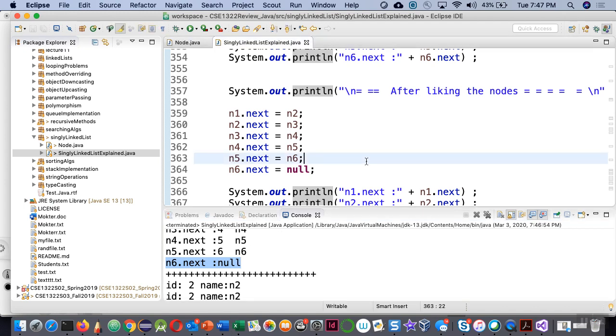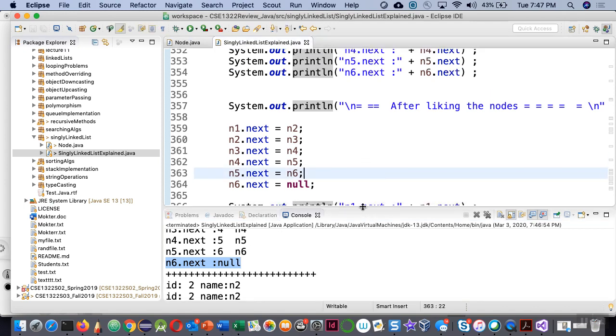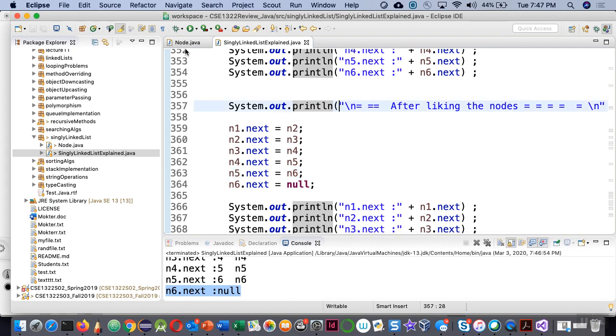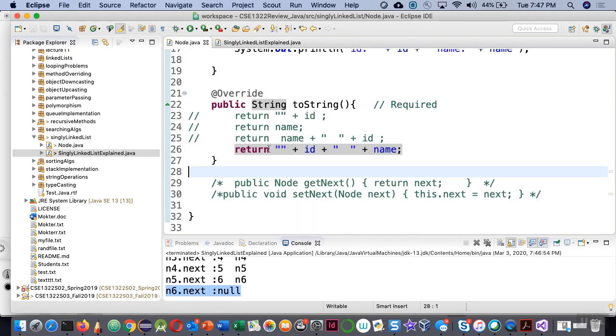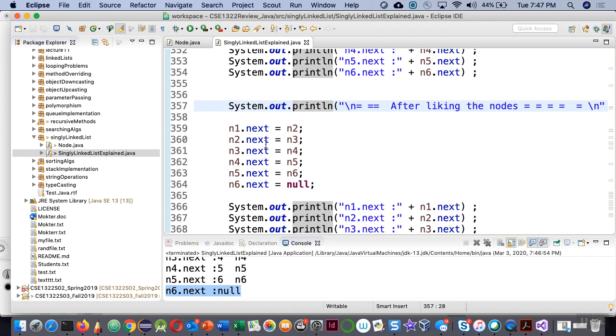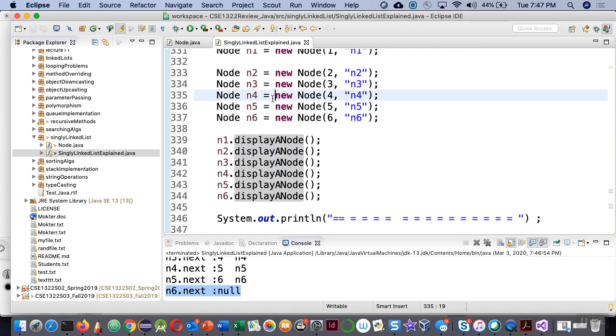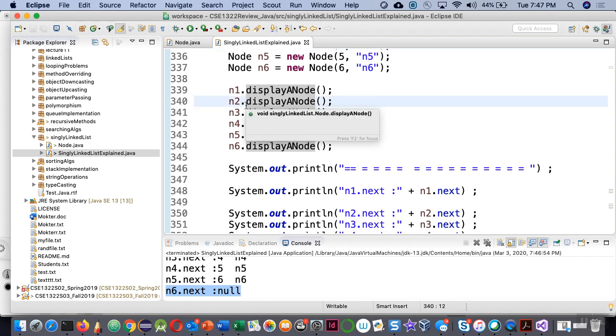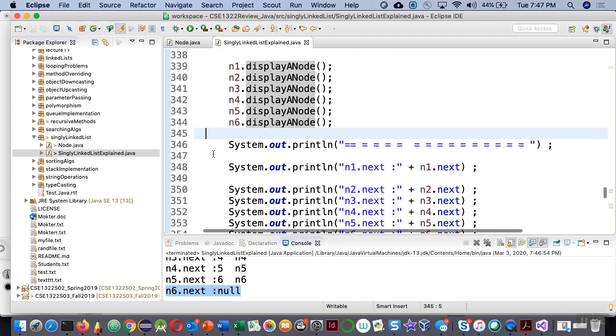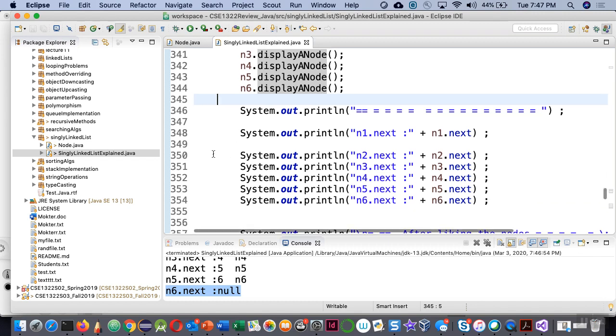Okay, so far whatever we have done, we created a node class, and in our main class we created some node objects, right? And then later we tried to display the nodes, but we noticed that these nodes are independent. These nodes do not know who is next to each other, right? So then that is the next step. We wanted to connect.